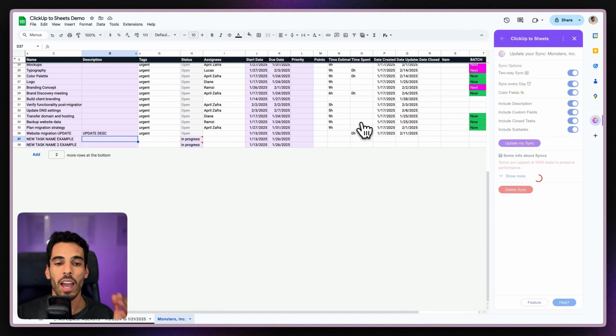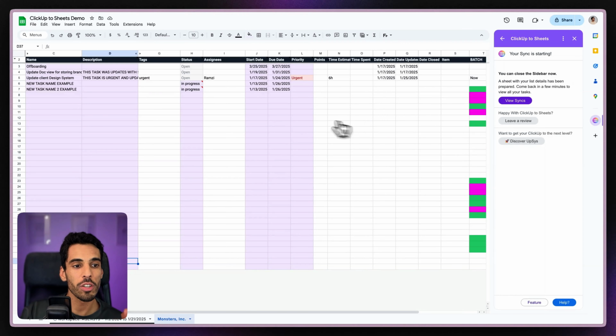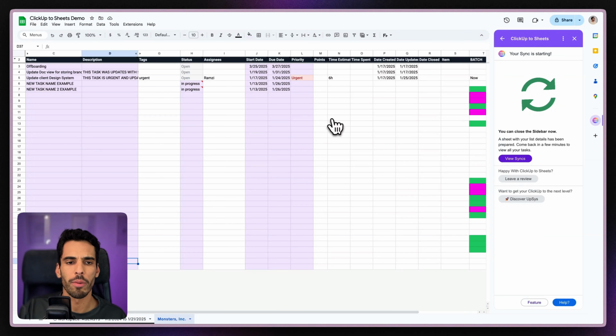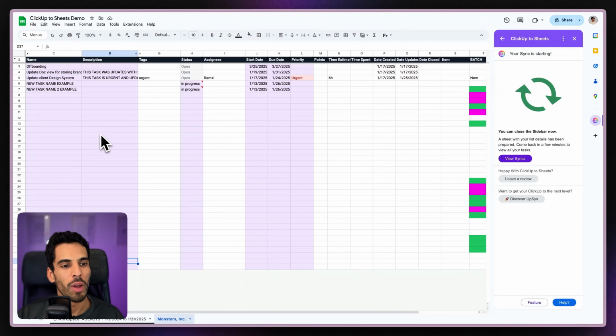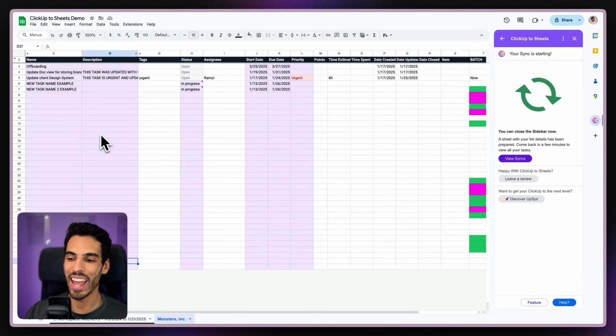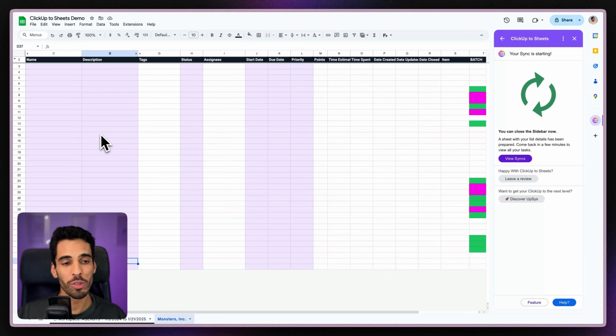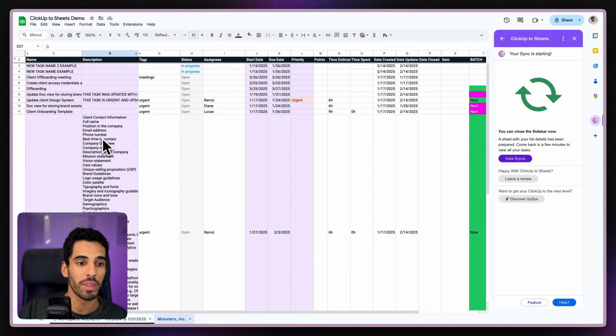So we've clicked yes, the update is starting, and it's just filtered out the tasks that we've edited, okay? So we must have made some edits on this one because it recognized it as an edit, but if we didn't change anything, it's not a big problem anyway. So we have to remember the names of those tasks to go check them out later in ClickUp. We have the offboarding, the update doc, the update client, and the new task examples. Let's wait for a few minutes and see how it works. Again, every new thing takes about a minute, and once you see that the sheet is being emptied, it's a good sign because it means it's bringing up the new tasks.